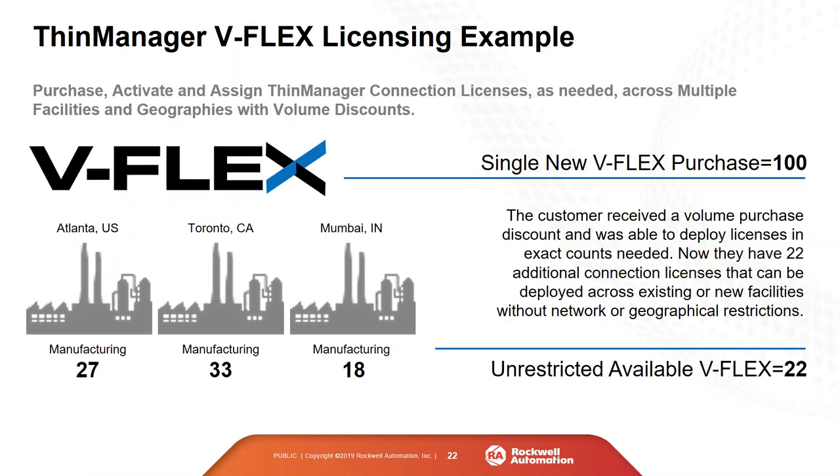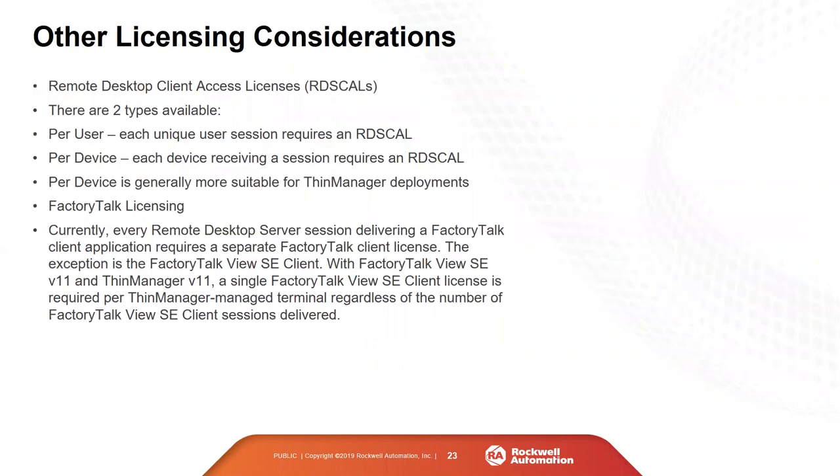One of the biggest asks that we would always get is, to Mike's point, we sold it in a 5-pack. So the smallest number of devices that you could manage was a 5-pack. If you just needed a single or a dual, you had to get the 5-pack and you just had extra licensing attached to it. So now you can buy just one single one. If you're just doing a smaller segment and you want to grow over time, you just add more licensing to it, just like you do anything else on the Rockwell side.